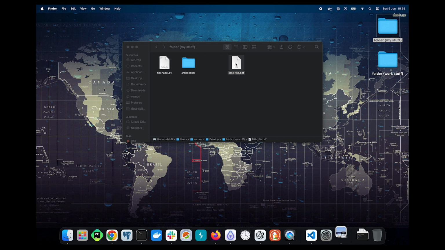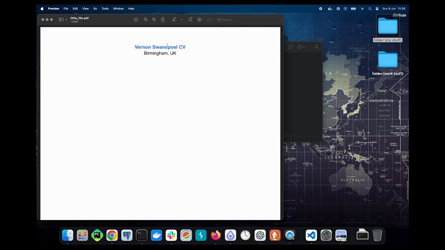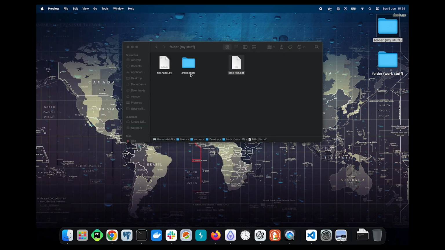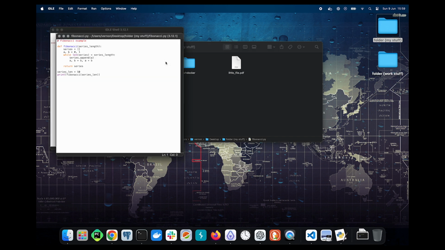So if we were a normal user on a computer, we would just click on files and open them like that. So if I look at a PDF folder, I can just click it open, and it opens a file for me. I click on a Python file, it opens it for me.